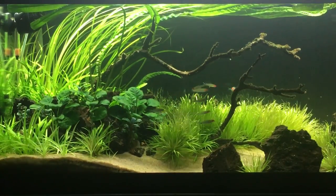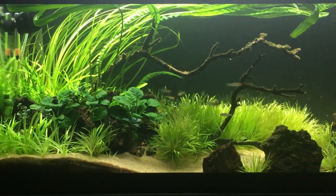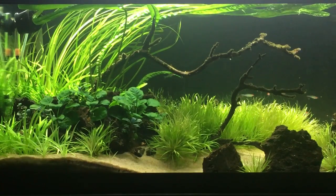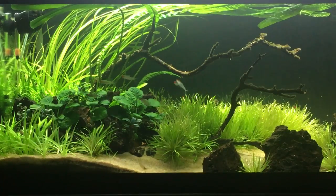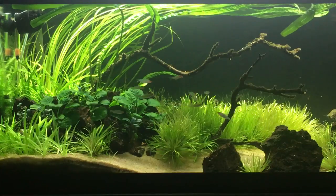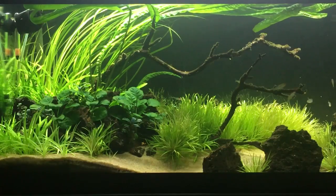So, do you have soil in your high-tech tank? Most high-tech tanks do. Most don't use pea gravel, or it's all like organic dirt, aqua soil. Sometimes it's capped with sand, sometimes it's capped with gravel, but usually when you're doing a high-tech tank, you're packing your substrate with nutrients. Now, in this particular tank, I have aqua soil behind the rockscape on the left, and the rest of the tank is just regular sand.